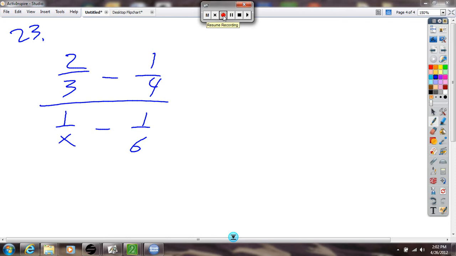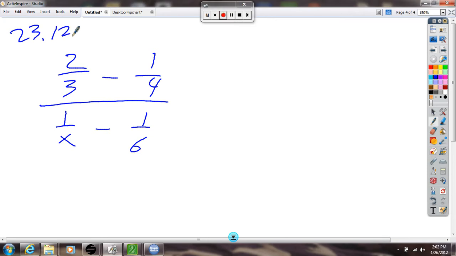We have 4 fractions inside of a fraction. Now, I did one of these at the end of class yesterday, right? No. All right. The easiest way to do this is look at all the denominators. Look at all the numbers. What's the common denominator between 3, 4, and 6? 12. Right? So I needed 12 in my common denominator.